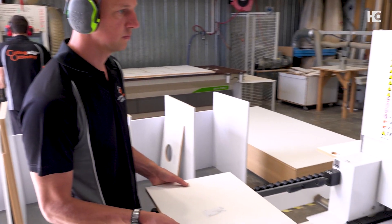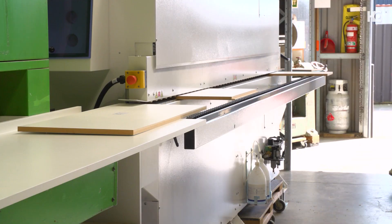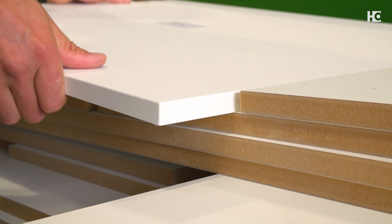It's very, very quick to change. For a smaller workshop where we're swapping edge tapes quite a lot, we run one kitchen and the next kitchen is a different colour. The carcass is a different colour than the doors — we're running different finishes, sometimes multiple colours on one job. Being able to switch colours quickly without changing the glue pot in and out all the time is saving us quite a lot of time.